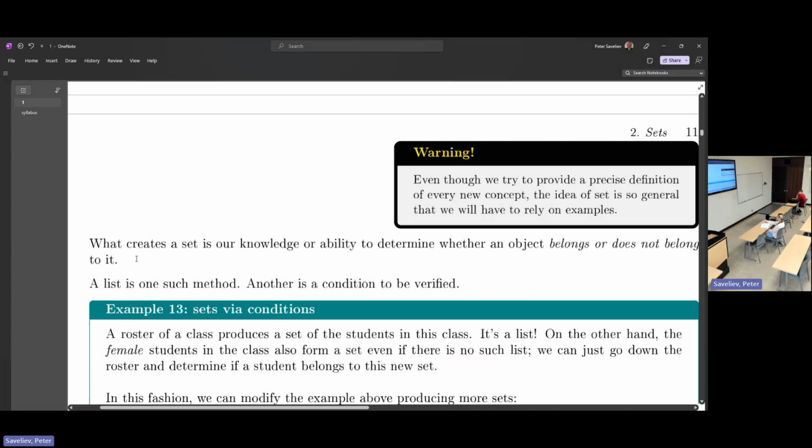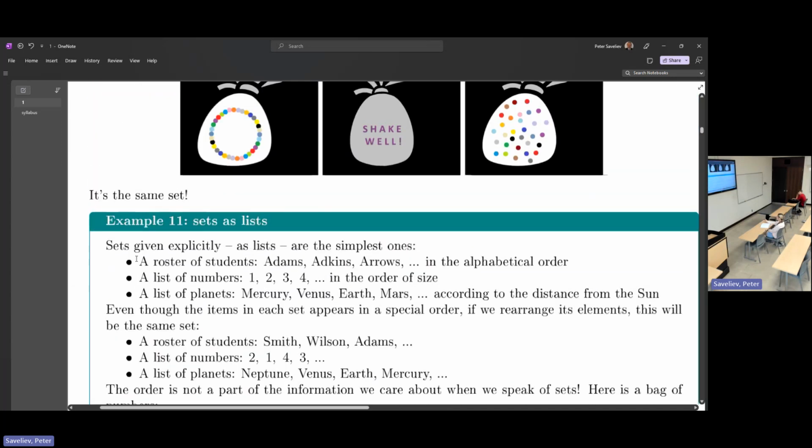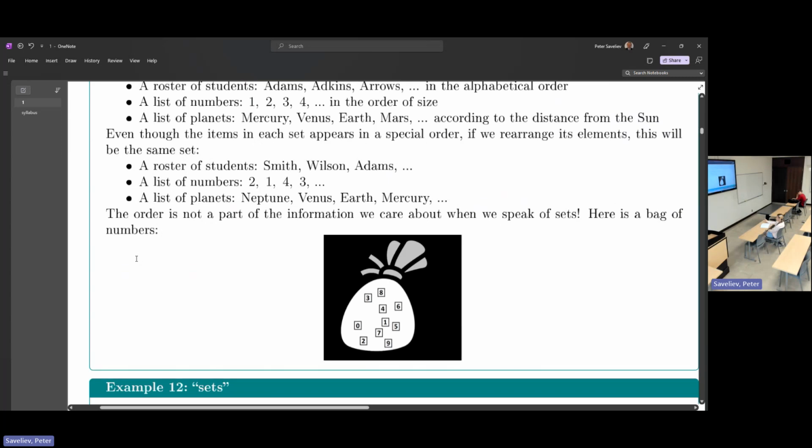Okay, so the explicit list of elements of a set gives you a set. That's very easy. There's a beginning and an end. That's the most convenient way. But in mathematics, the sets are frequently infinite.